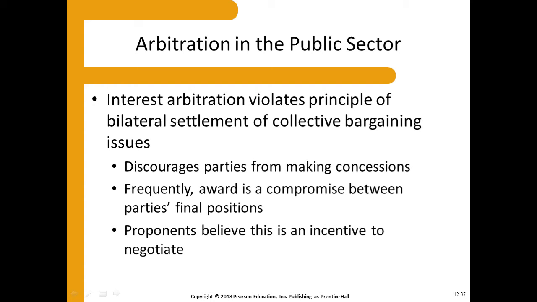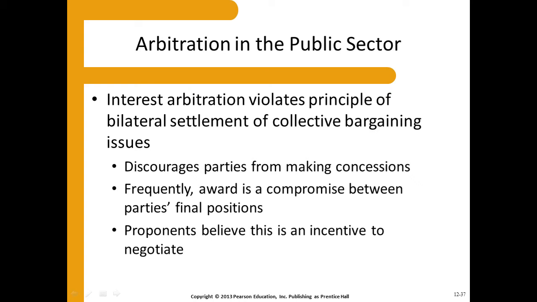And so as we have in prior cases, now we want to talk a few minutes about arbitration in the public sector. You recall we talked about the 2 different types of arbitration, interest arbitration and rights or grievance arbitration. Interest arbitration in the private sector is generally taken in order to prevent or end a strike. What we talked about mostly in the private sector was the idea of grievance arbitration, but in the public sector, interest arbitration is often compulsory and required by law, which echoes the rationale of preventing strikes that harm the public interest.